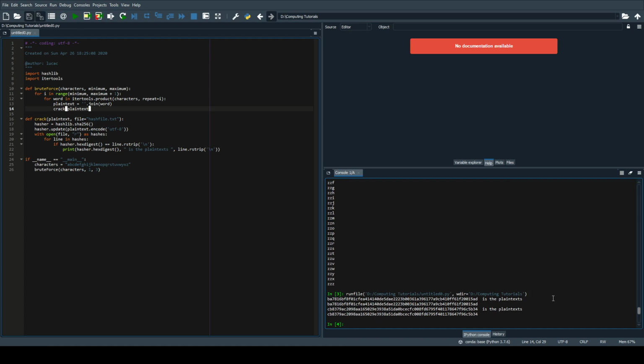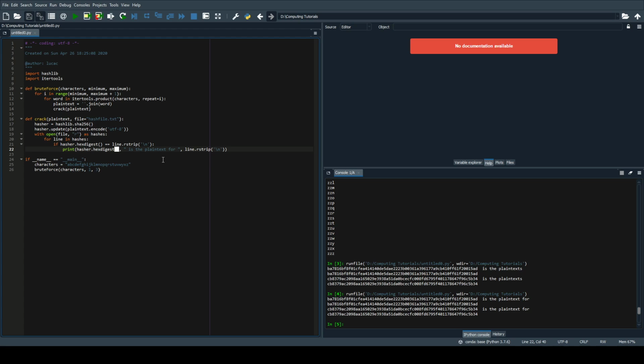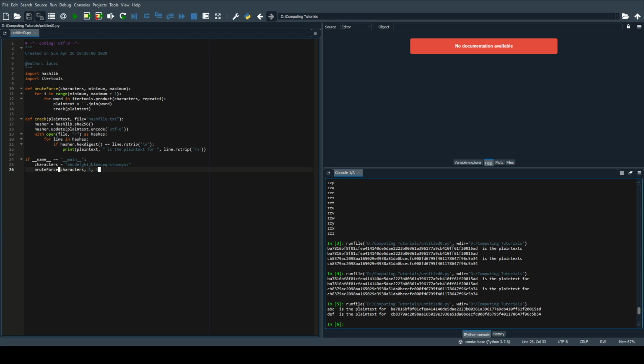and there you go. Sorry, I just realized I had a bit of poor English there. Run it one more time so it looks a bit cleaner. There you go. And also, silly me, I didn't put the little plain text here, so run that one last time. There you go. So ABC is the plain text for this hash, and DEF is the plain text for that hash. So that's simply how you do hash reversal in Python.